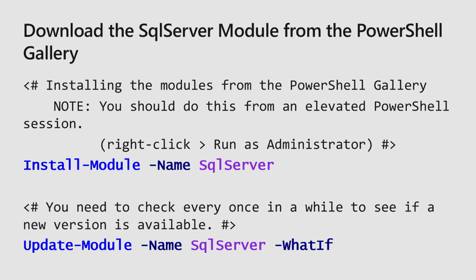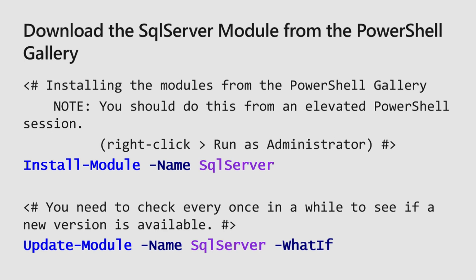So with, I believe it was SSMS 16.3, they started shipping the SQL Server module, and then they put it up in the gallery. So at this point, if you want to install it, you open up whatever your favorite PowerShell editor is, run Install-Module -Name SqlServer, and that'll go ahead and pull it down for you. You can do it without running as administrator, and it will go ahead and pull it down, but it's better to go ahead and right-click, run as administrator, and download it, because especially if you're on a jump box, there are some version issues that could happen if multiple users are trying to use the SQL Server module on that same machine. Not mandatory, but makes things easier.